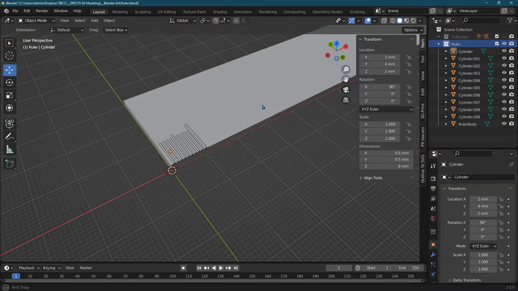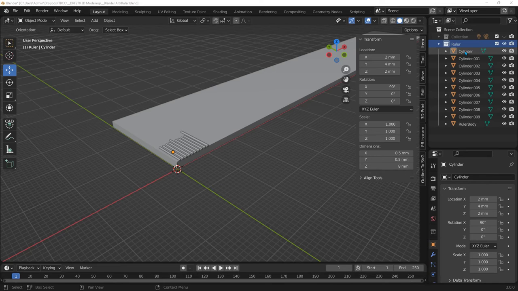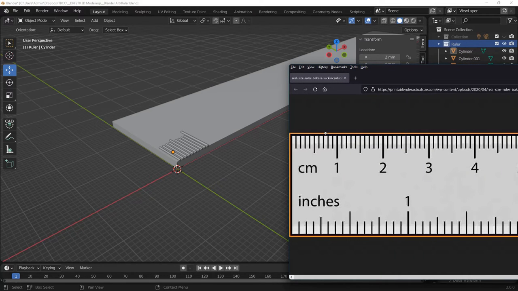As you build your ruler, you're going to have a lot of cylinders in here. And a good idea is to group them up. And I'm going to group them in groups of 10. And again, I'm just thinking about my ruler. So I'm just going to group up the first 10, the second 10, the third 10, etc., etc. So I think I'll have 10 groups when I'm done.